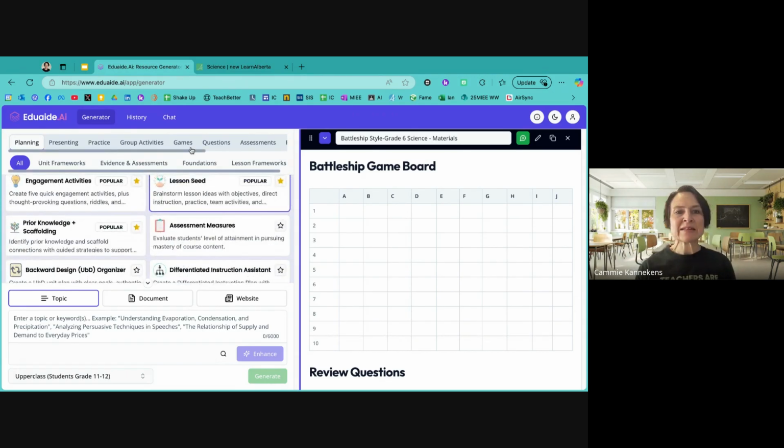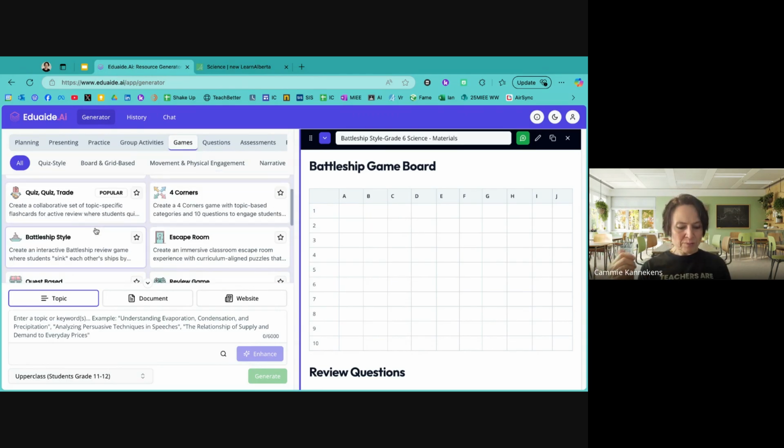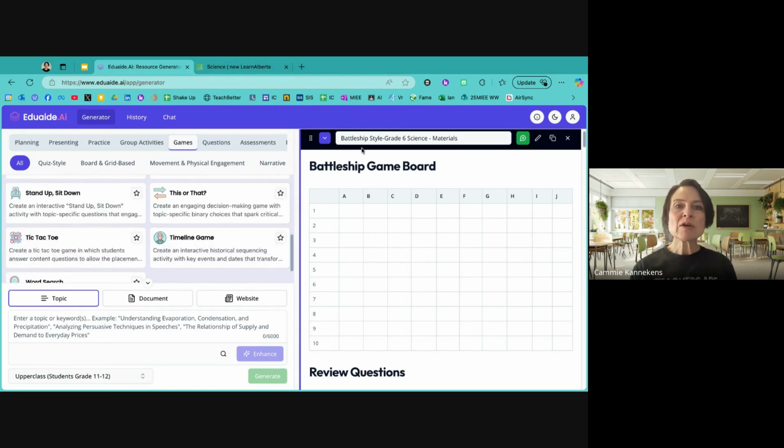And then again, the games are great, and some of that math, like the worked examples, lots of the other tools will do the scenario based, but those worked examples are something that I haven't seen a lot of other places either. So with that, that is Eduaide, and we are going to stop recording.